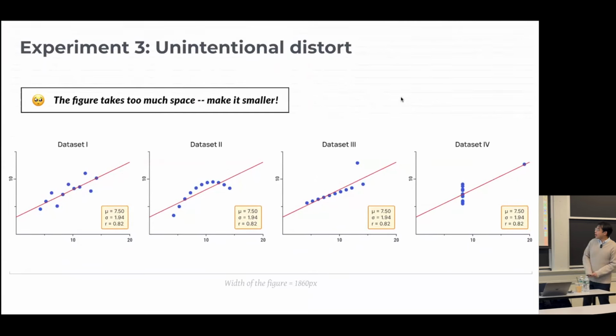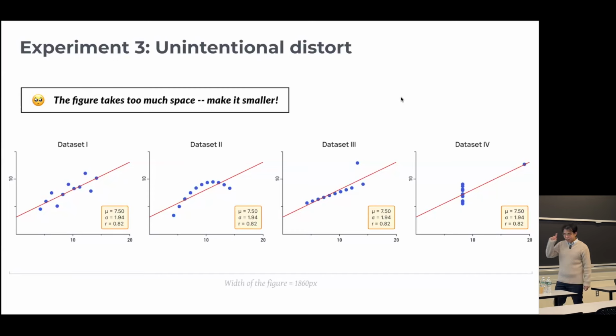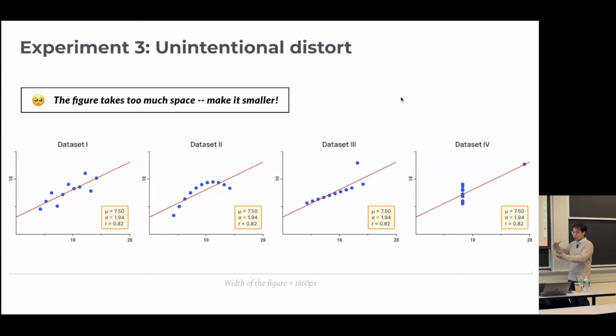Okay. Then the third point is unintentional distortion. And this is a very practical case because as researchers, we have to squeeze our figures and our text to fit the page limit in the submission, right? Because assuming it's the night before the submission time, and you have, I don't know, two whole paragraphs exceeding the page limit. And then there's a natural instinct saying, oh, hey, can we squeeze some space from the figure so we can have the extra text somewhere, right?